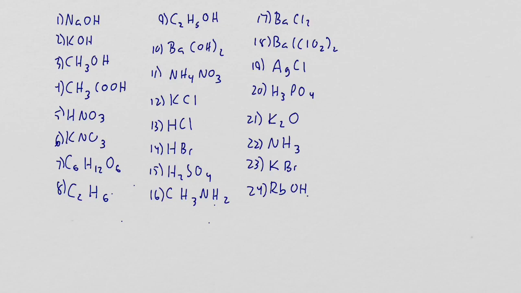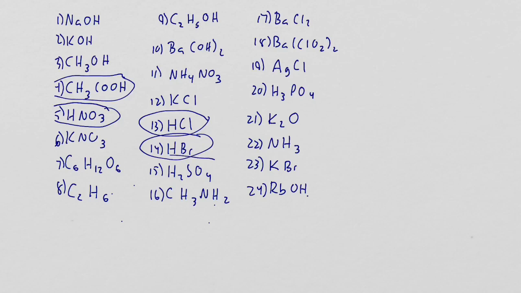I'm going to go down the first column. I'm looking at COOH, or H followed by nonmetals. This is my acid. I'm going to circle all the acids. Here's an H with nonmetals, acid. H with nonmetals, acid. H with nonmetals, acid. Do I see any other H's followed by nonmetals? Those are all of my acids. Done.